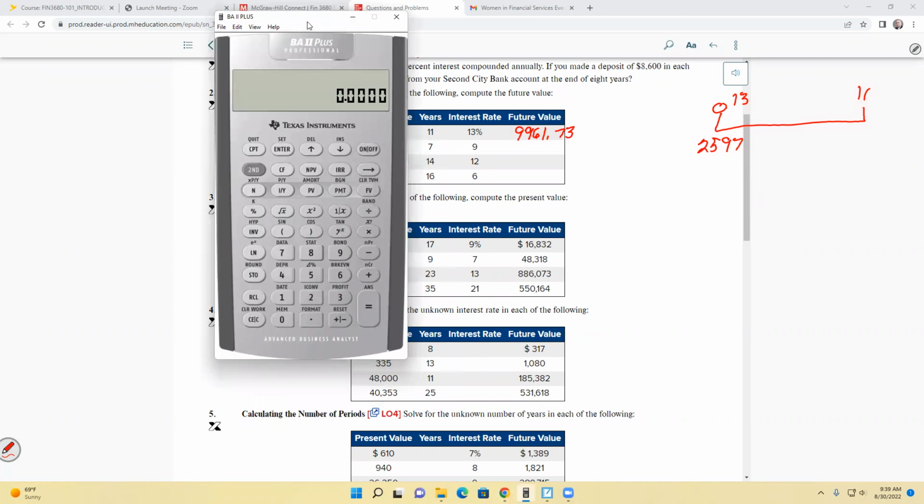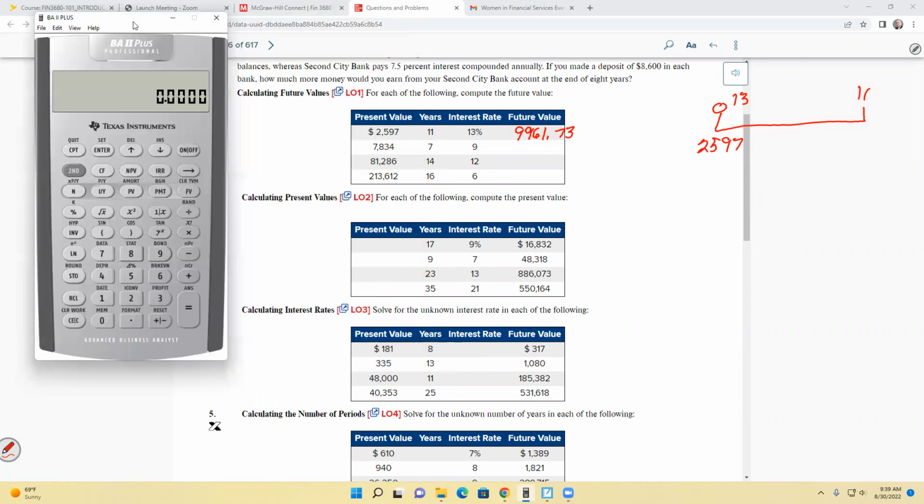Now, whenever we're doing a problem or starting a problem, what's the first thing we should do on the calculator? Clear everything out, okay? We want to use the clear time value money. So we're going to do second, clear time value money. I don't know if I had anything in there, so I'm going to clear it all out and I know it's gone. We've got 11 years, so it's 11, and 13% is my interest rate.